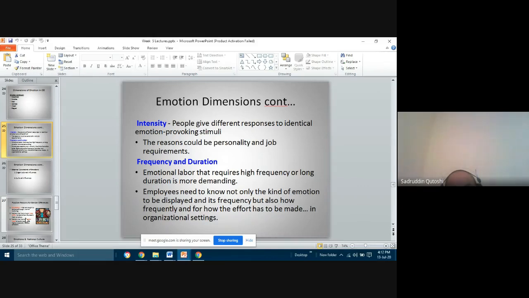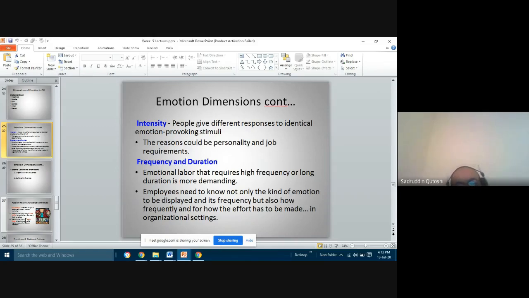you are all lazy workers. This is an identical emotion provoking stimulus from the manager to all the people in the organization, but different people will respond to this particular stimulus in a different way because they have different dimensions of emotion, different sorts of happiness, different sorts of feeling, fear, and anger, etc.